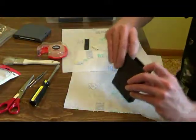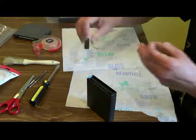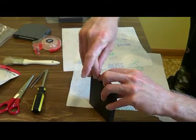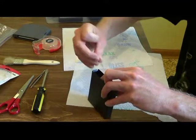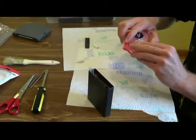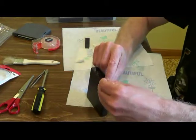Okay, I'll just take some tape, just take a little bit, and I will start and just cover the opening of the cartridge. That way, if any material from the eraser gets in there, it'll just go to the tape, it won't go anywhere else. And the tape is also good for keeping these little compartments open.